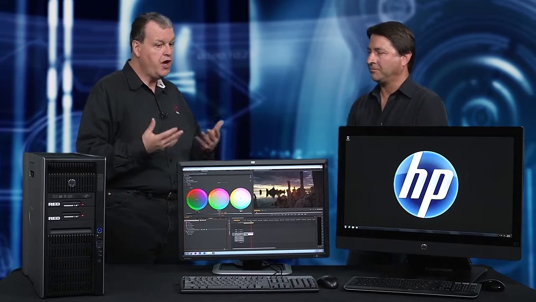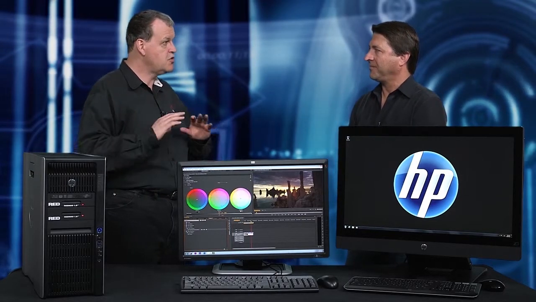And one of my favorites is USB 3. And if you're not used to USB 3 speed, it's crazy fast. You even marked the 2 and the 3. The 3 are blue, so they're really easy to connect to. And it's just an all-in-one, amazing workhorse of a machine, especially if we start adding cards like the NVIDIA Quadro 6000, which requires a lot of power, and if we stick a Tesla card in there too, the power supply in here, if I'm not mistaken, is over 1,100 watts. That's correct.